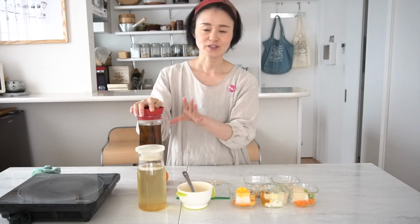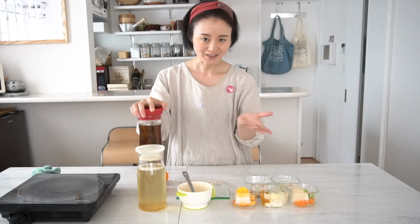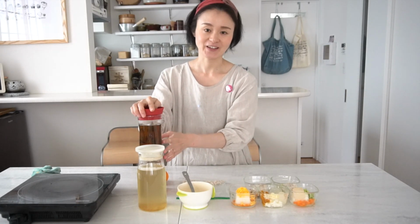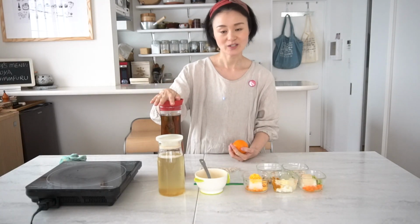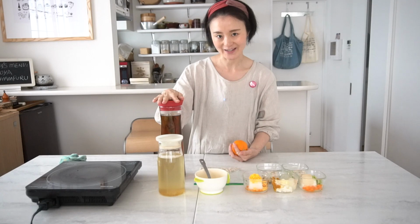She usually drinks hot water or water, but this is a barley tea. Barley is used to make beer, but this has no alcohol, of course, and it's no caffeine as well. So even pregnant women in Japan drink this barley tea. We say mugicha, and people drink it in summertime.